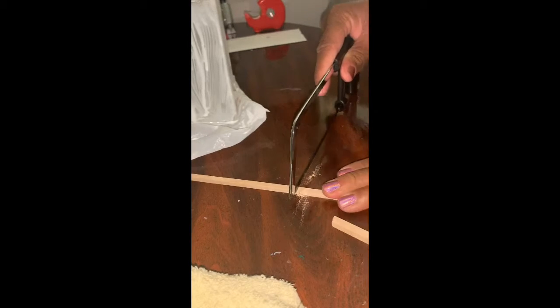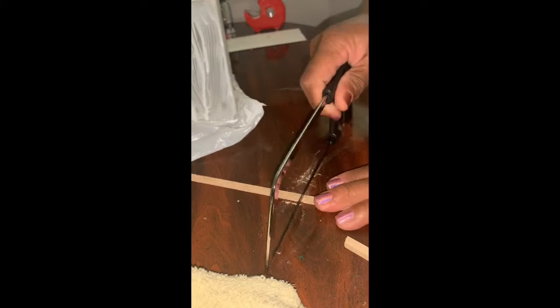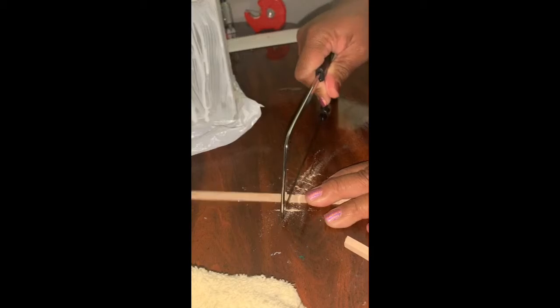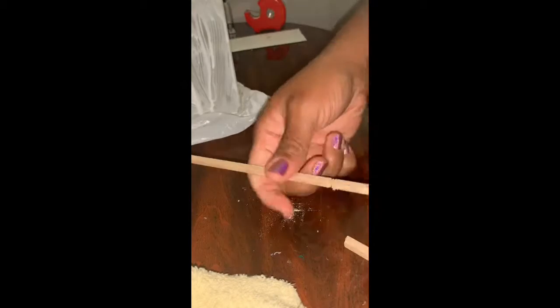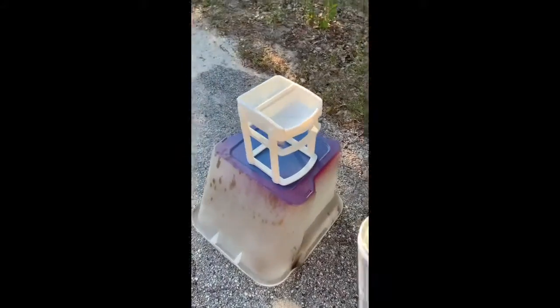I got this little handsaw from the Dollar Tree. It's not the best out there because the blade does wobble a bit, but if you make good enough cuts on each of the four sides, because I have square dowels, then you'll be able to kind of snap it apart. You just want to be careful that you don't have the wood splinter, because then it will mess up the whole piece and you'll have to start over.